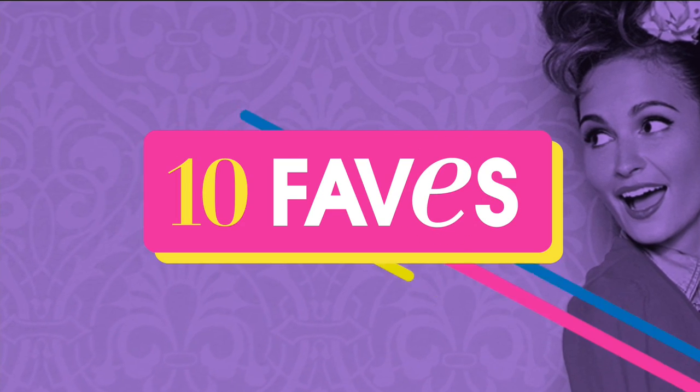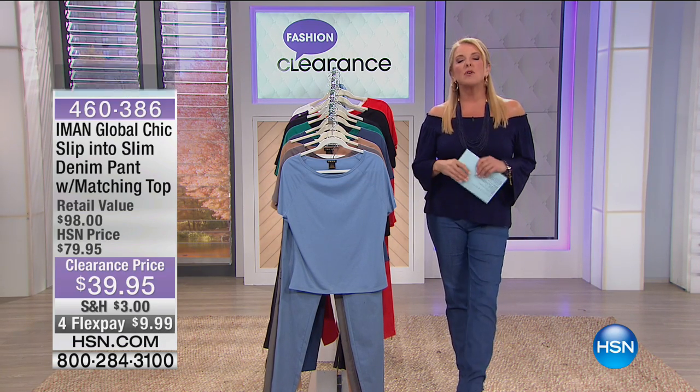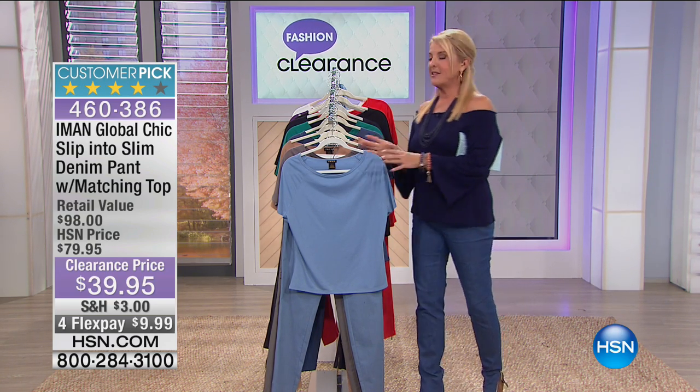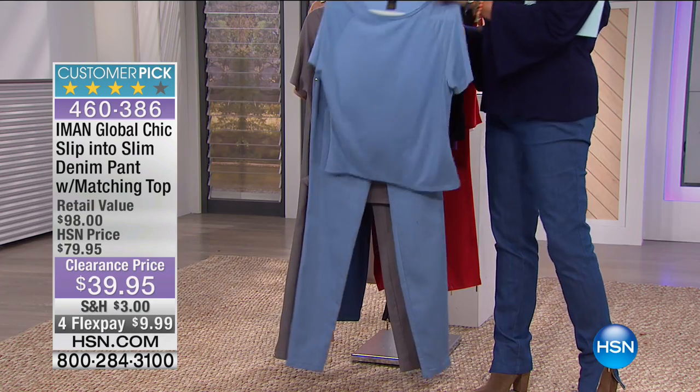about Iman, and this is actually the pant I have on. And it's neat to have so many different styles in one show. So Iman does a pant that's called Slip Into Slim, and this is actually a two-piece set, which is even better. So for basically less than the price of just her Slip Into Slim pant, you're also getting this great little tank to go with it.